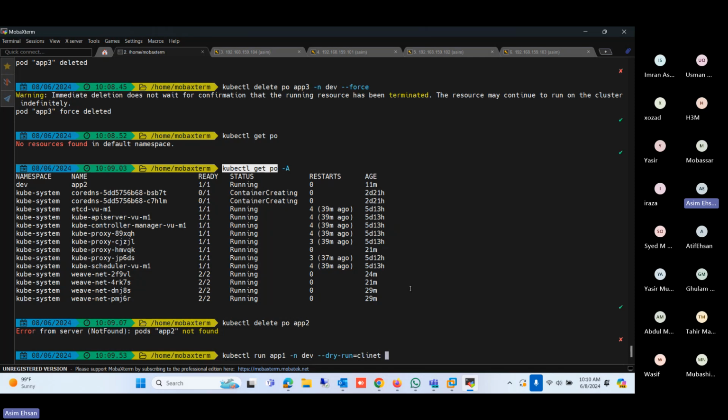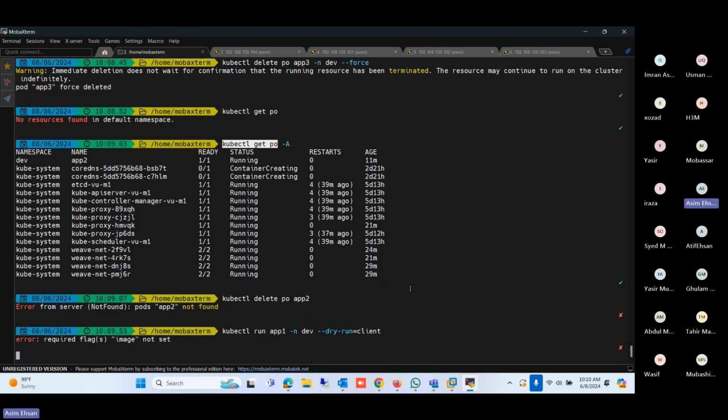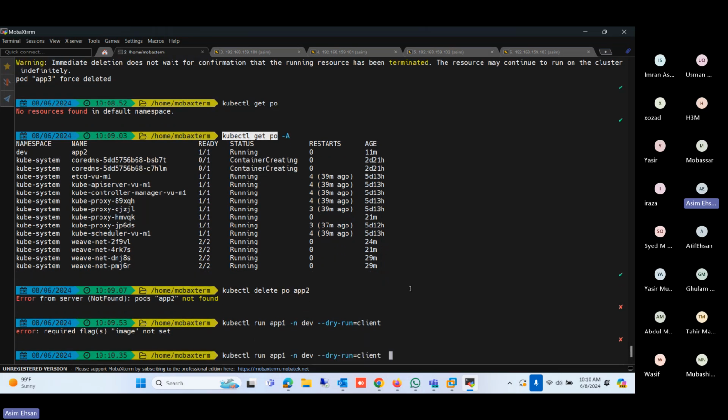This means it will just check whether the syntax is good or if there is any error. It gave me an error: you have not defined the image. Without an image, you cannot run a container.